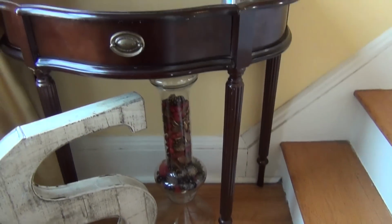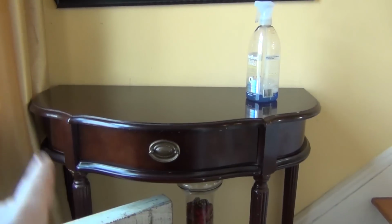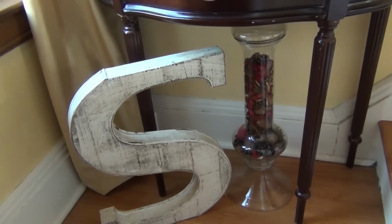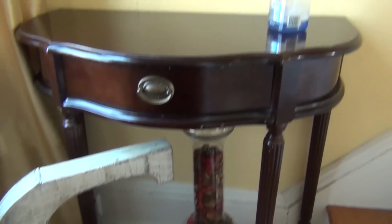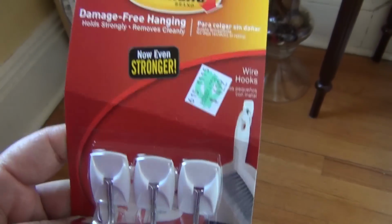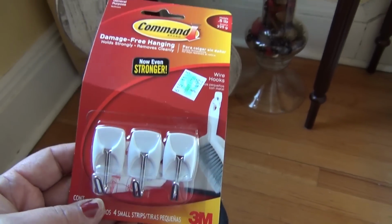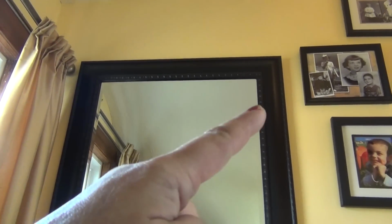Okay, cleaned. Got this curtain down in the wash. This has been all dusted. I got this at Hobby Lobby. I don't know if I'm going to put it here, but for now, I'm leaving it here. I'll see what it looks like in the end. So this has been dusted and everything. Mirror has been washed. What I'm going to do is use those Command damage-free hanging hooks. I'm going to put one in the middle over here on top and one on either side, a little bit lower or higher. I don't know, one maybe on the mirror.